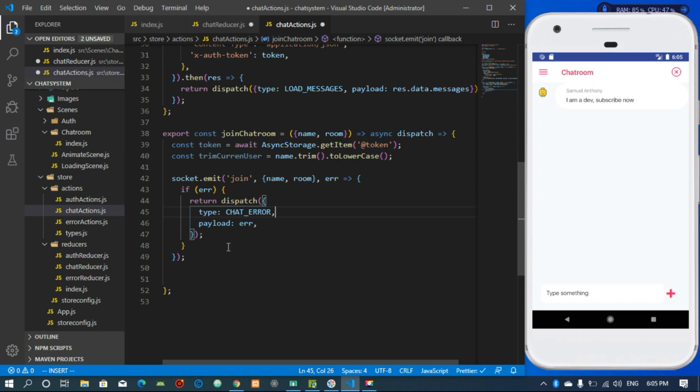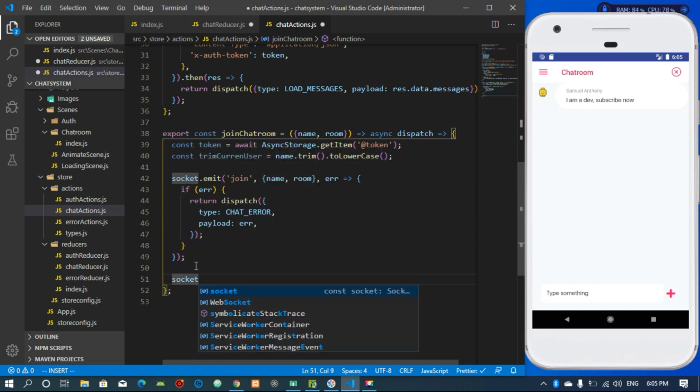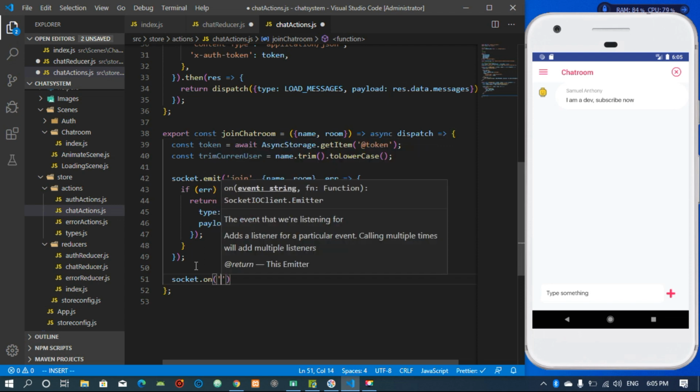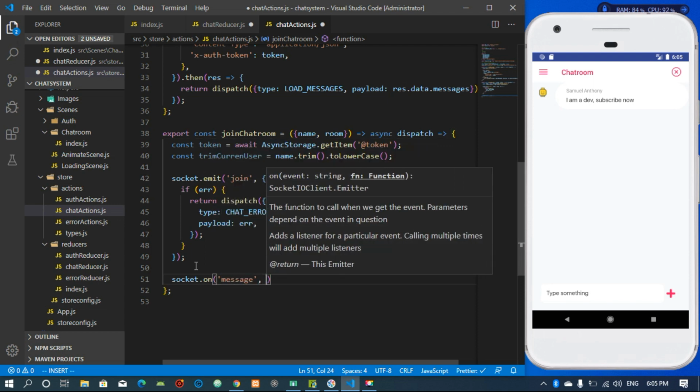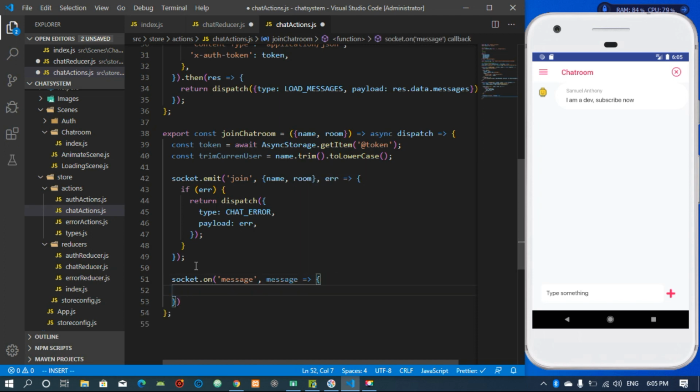Nothing much for now. So when we join a chat room, the next thing we have to do is to get our message. Let's say someone texts, we want to make sure we get the message immediately and also dispatch the message for every user to see. So the way we have to do that is to set a socket on message. On any message is going to return that message as a callback.